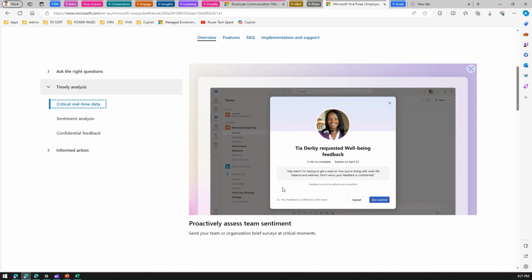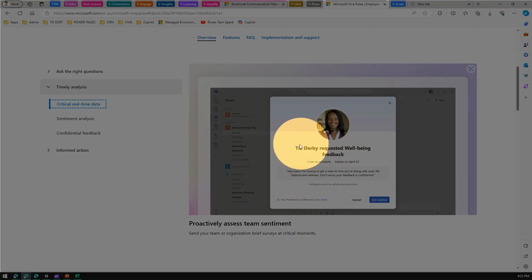Critical real-time data. Here, if you see this user TR Derby requested well-being feedback, 2 minutes to complete, expires on 23 April. What this indicates is that this particular user has been requested to provide feedback, and the survey has an end date, so it has to be completed within a specific date.